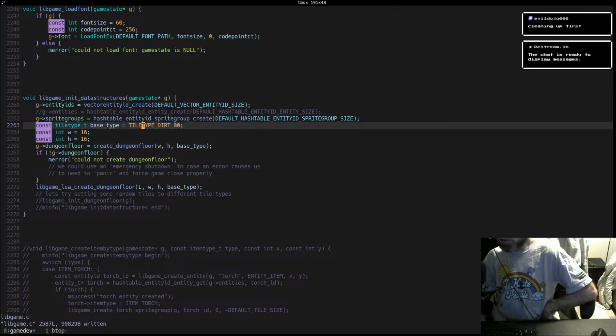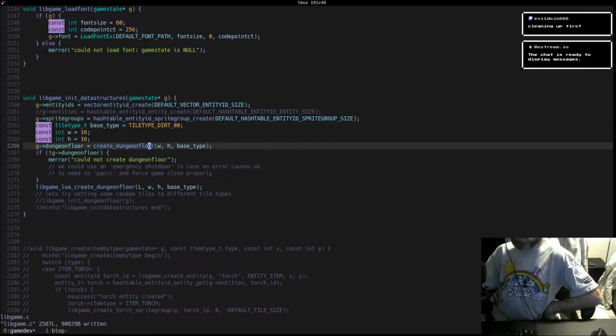we use tile type to initialize the dungeon floor. And actually, we don't need this dungeon floor anymore.